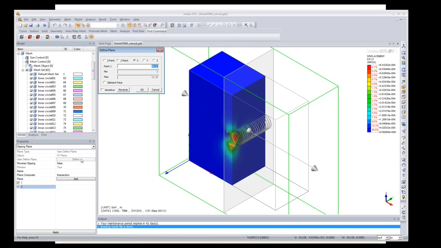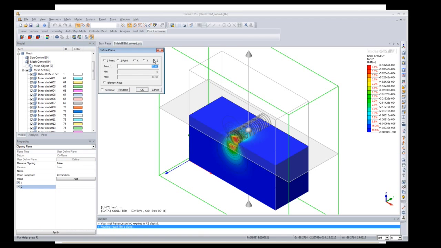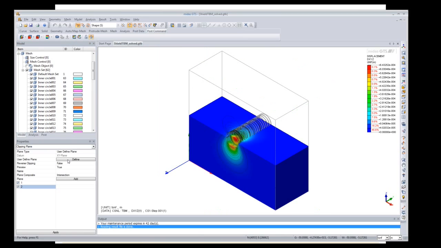So I'll say define, and I'll say along the z-axis like this, and I'll say OK. I'll give it some name. So let's say 3, just to avoid any confusion. Say add. So now I'll use, if I want to see this, and say intersection, or let's say union. So you can see it in different planes together.